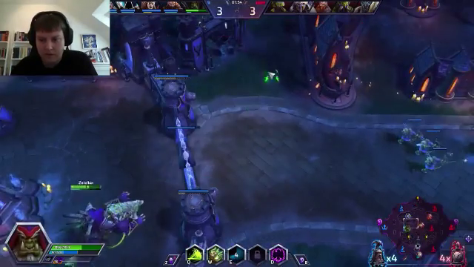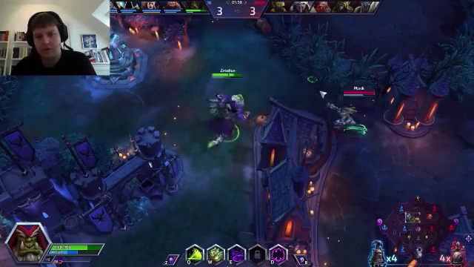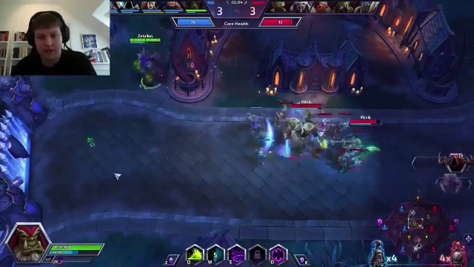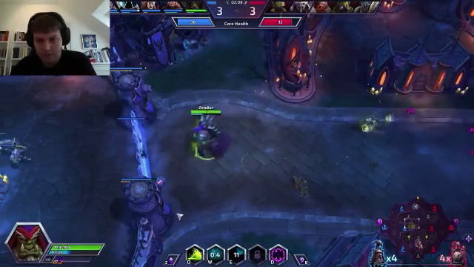Go forth and claim the altars in my name. The Raven Lord demands it. This ring is mine. Are you scared, Lucio? Shatter it.